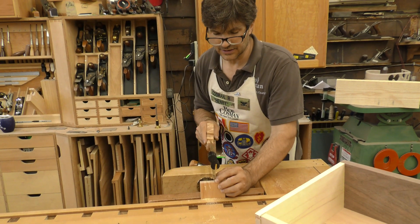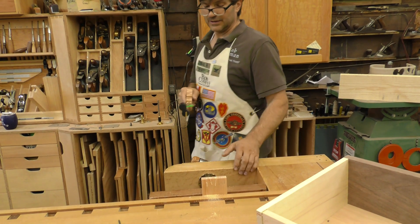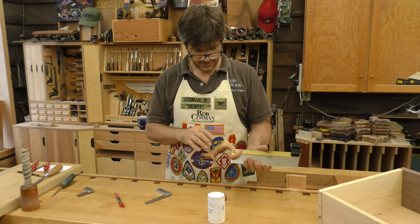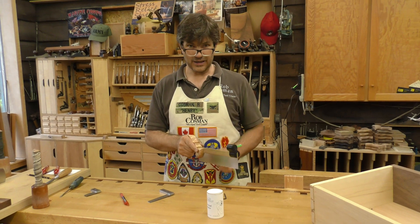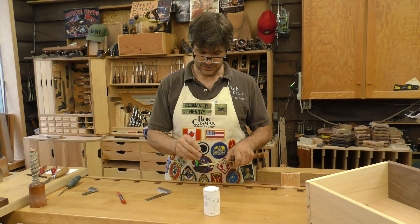And now you've got 10 degrees on the other side — and there you go. This is designed to help develop muscle memory so that you know where that plumb is in particular, and as long as your saw has a pistol grip, which registers in your hand the same way every time you pick it up, a little bit of practice with this and you'll get those cuts just perfect. This is Rob Cosman's Dovetail Trainer.